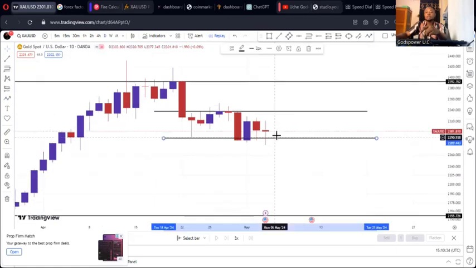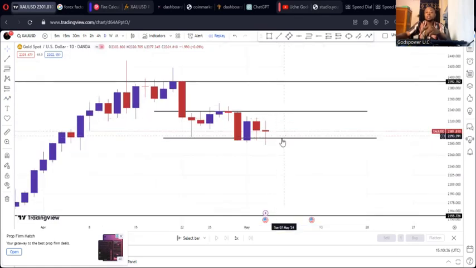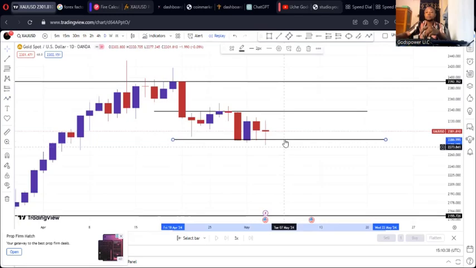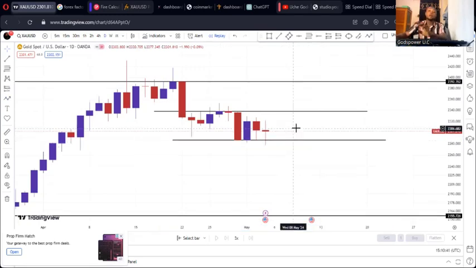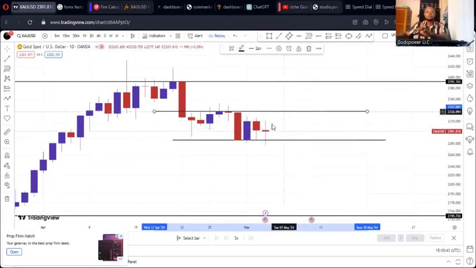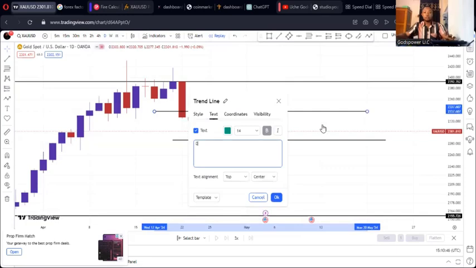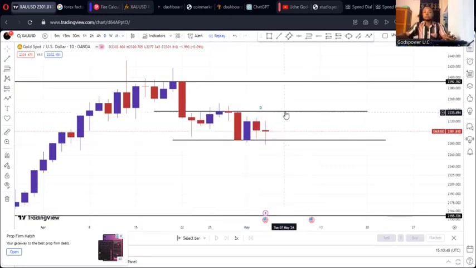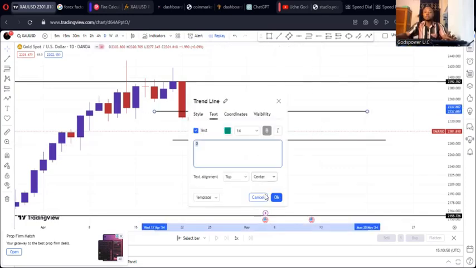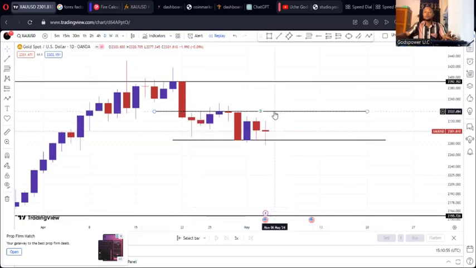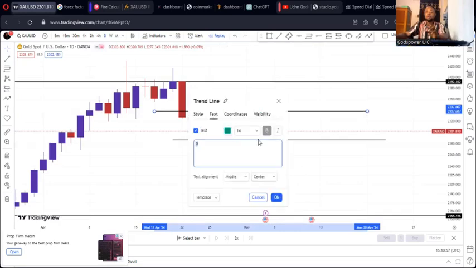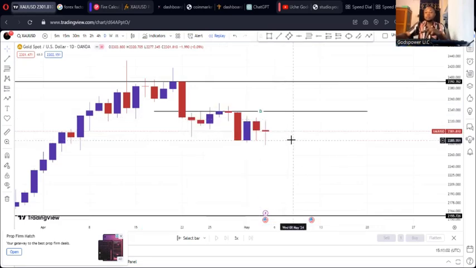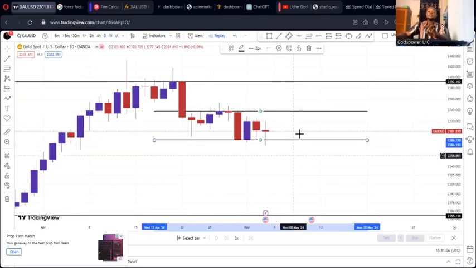And this is the resistance, and this is the support. Right? So let me go ahead and name them. Let me put a D on this. Let me arrange it. So I go to center, then I get this to the middle. Right? So it will come into the middle. Let me increase the letter. Maybe 16. Yeah, this helps well. So I'll go ahead and copy this and place it here. Yeah.